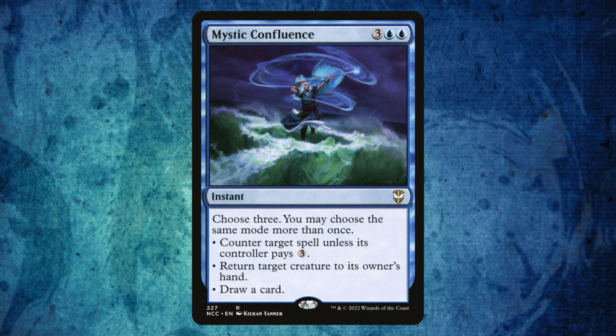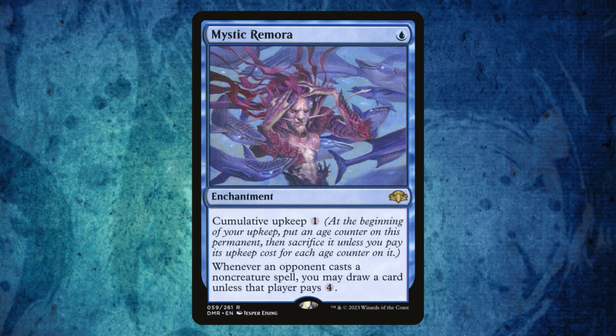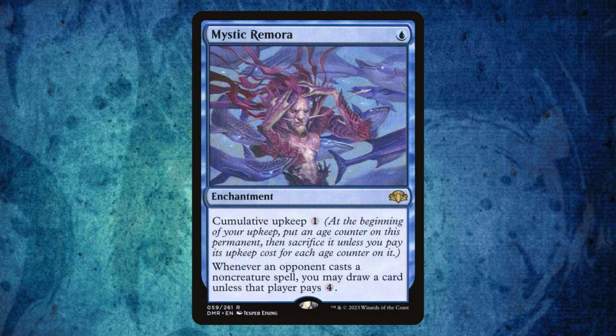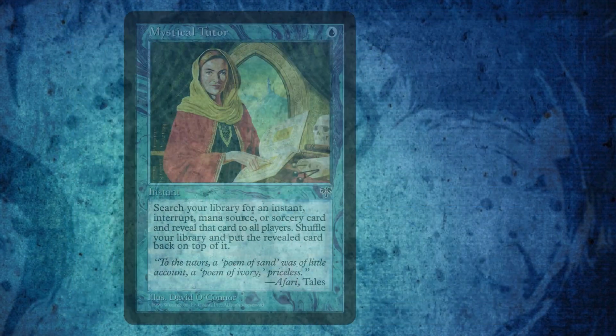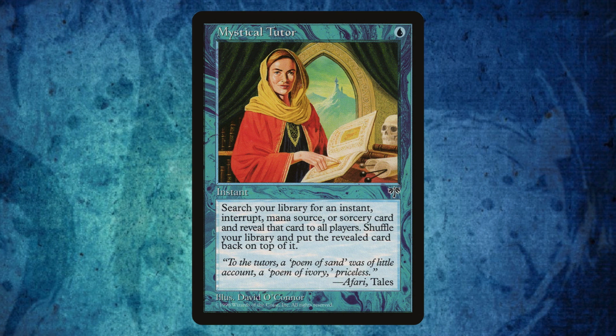Mystic Confluence is quite flexible. It's going to let us counter spells, bounce creatures, and draw cards. Mystic Remora is going to be one of the best enchantments in the deck. It's going to let us draw cards every time an opponent casts a non-creature spell because they can't pay the 4. Mystical Tutor is going to let us get the instant or sorcery we need out of our deck and right on top of the library.